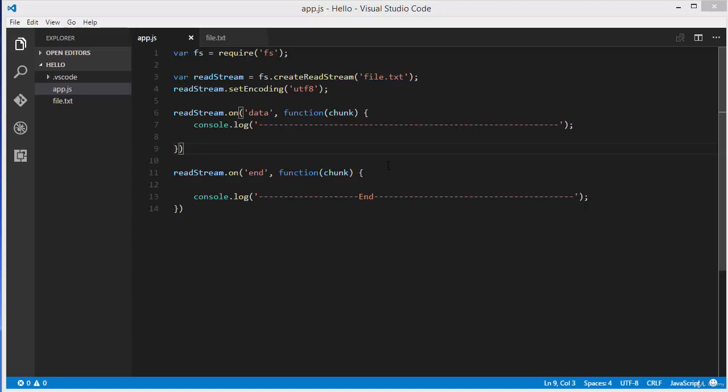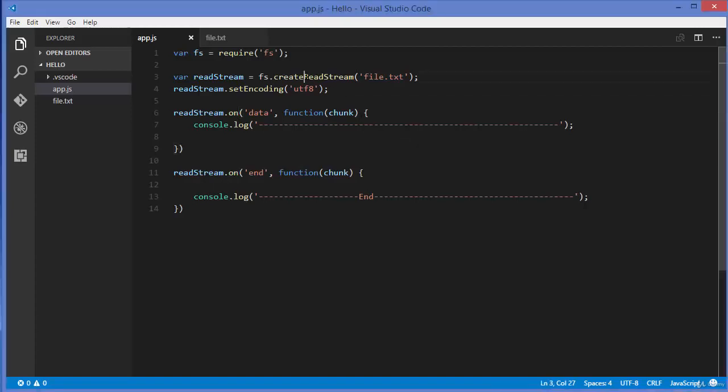In the last video, we have seen how we can use readable streams in Node.js. We used this method called createReadStream to create a read stream object, and then we called the on data event on this readable stream object, which was reading a chunk of data from a file which we created last time. Whenever a chunk of the file is read, it is made available using this variable chunk in this anonymous function. If you're not sure what I'm talking about, just see the last video to be clear.